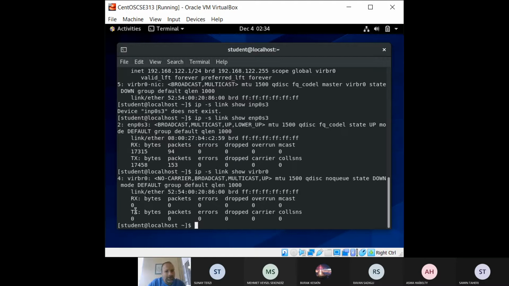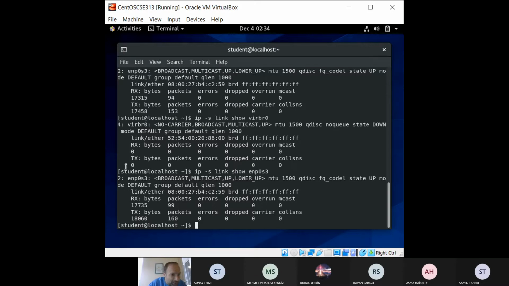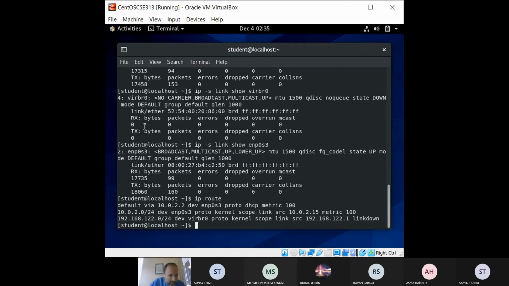The bridge one has not had any, because it's trying to be a bridge network between two virtual machines, and I don't have another virtual machine up, so it makes sense that no data has been transferred between those two, right? But here, this has been sending out information to my host machine and getting information back from my host machine. I bet if we look at it again, I wonder if those numbers will change. You notice the numbers have changed, right? The numbers have changed because more information has been sent and received. That makes sense.